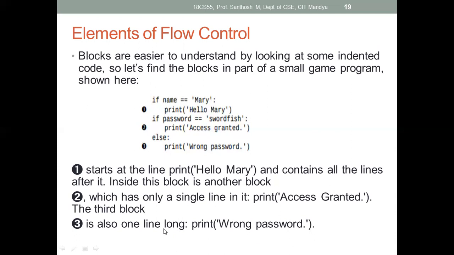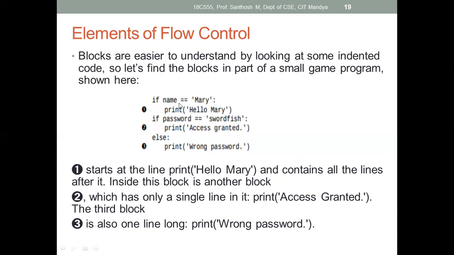So actually here three conditions are there. First you have to enter Mary. If that name is Mary, then only it will accept the password. If it is false, then it will come out of this condition and print another statement. First it will check this condition. If it is true, it will print hello Mary, and then enter the next block and check the password. If both are true, then it will allow access. It will print hello Mary, access granted.